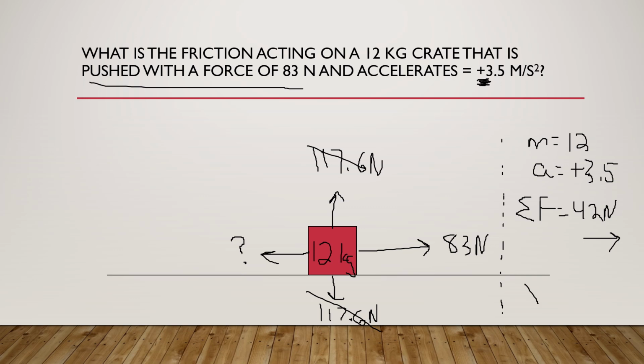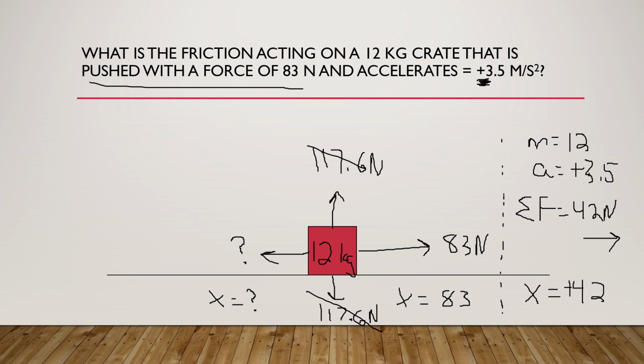So our final x vector, because the y's are just going to be 0. Their y's are going to cancel out, so we don't need to worry about them. Our final x vector is going to be positive 42. And if you remember anything about vectors, we have two other horizontal arrows. This x equals 83, and this x equals question mark.